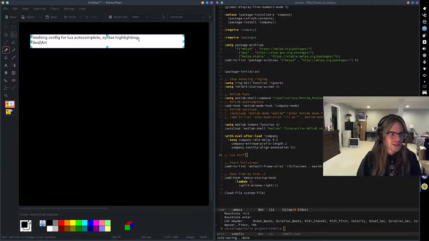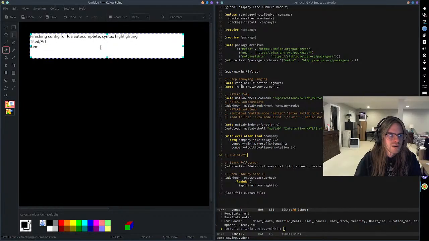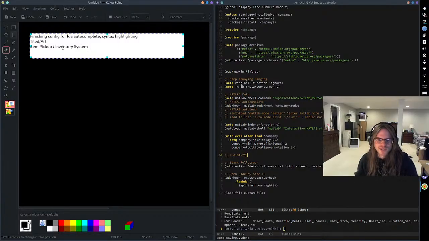I just finished adding item pickup stuff, so item pickup is done, so maybe I could do like an inventory system. Maybe I'll do that. That sounds fun, to be honest. Give the player an inventory system. But yeah, let's do this first.